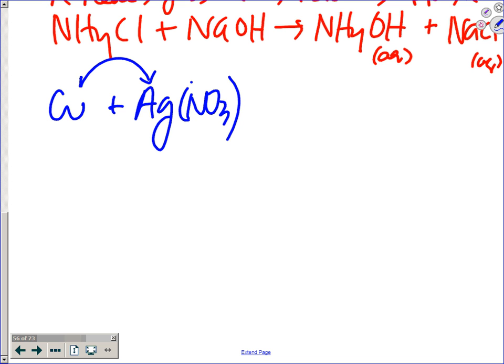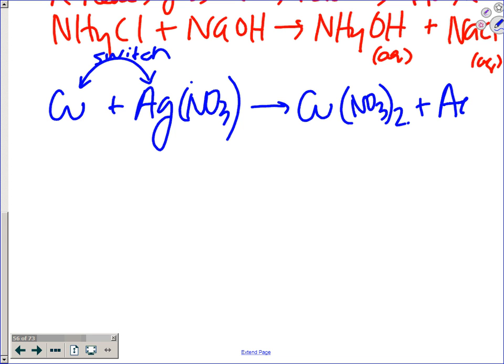So they do a little switch, and as they switch, you make what? Copper what nitrate? If I don't give you copper's charge, assume that it's 2, because copper most commonly forms a 2 charge. So copper 2 nitrate, so NO3 what? 2. And silver. I think we talked about one like this, you alchemist. Remember, did we talk about making pure silver? Hopefully you can see the fact you're forming pure silver, which is really cool. It's not pretty like silver from a jewelry store though. It's tainted with other chemicals. So you can't have it. Sorry.